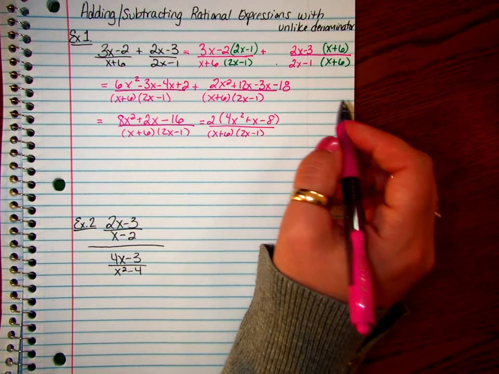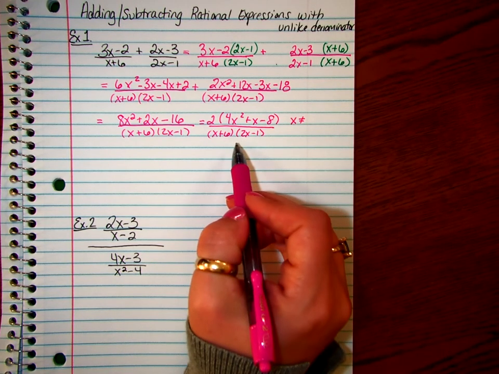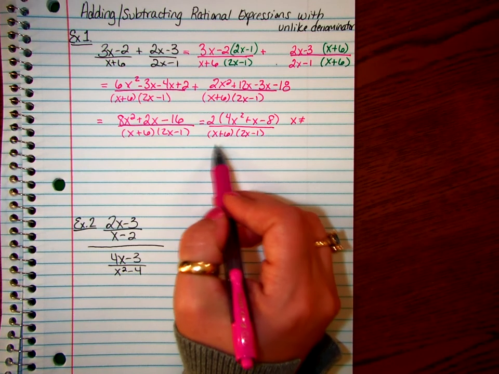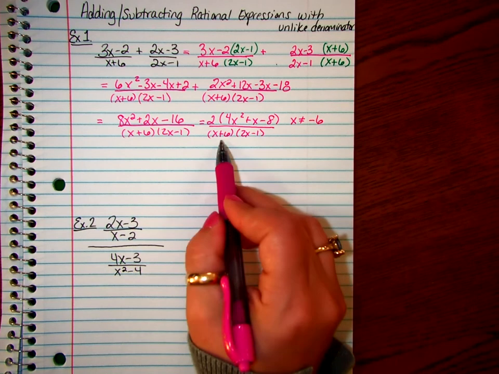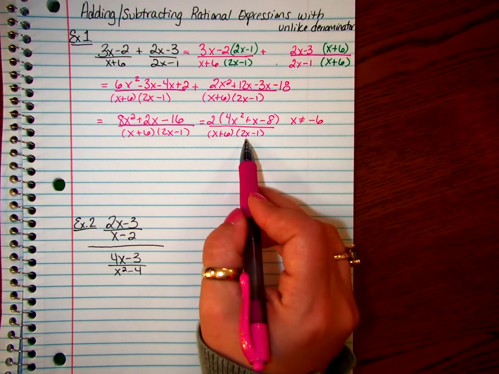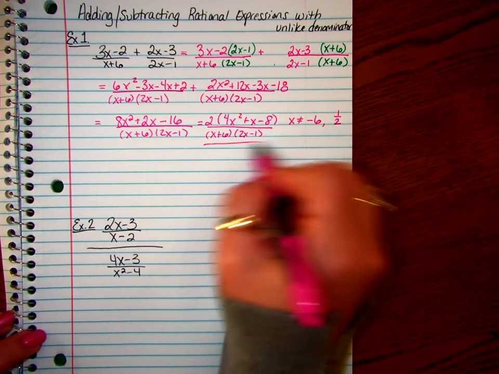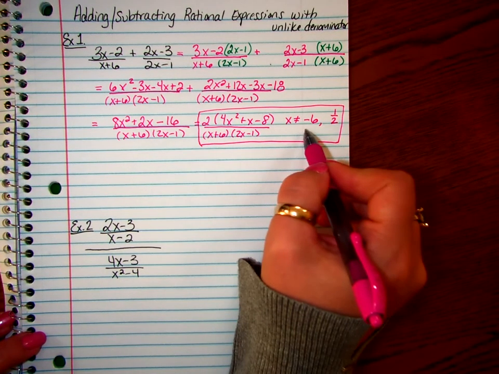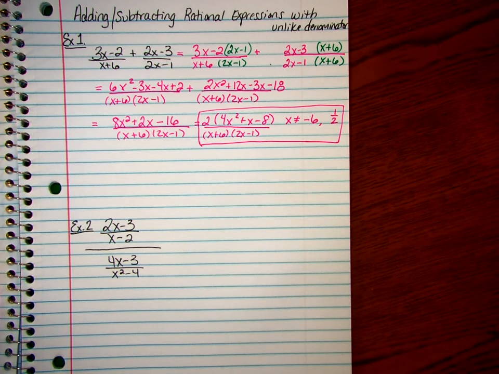And then I just want you to tell me what x cannot be. We never want our denominator to equal 0. So we set both of our factors equal to 0 to ask, what can't this number be? Negative 6. A negative 6 plus 6 would equal 0, and 0 times anything is still 0. And then you set this one equal to 0, and you get a positive 1/2. So our answer is right here, but x can't be negative 6 or 1/2. You can put in any other x other than those two.